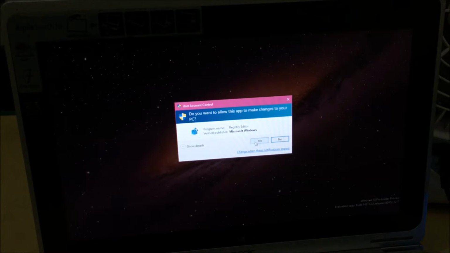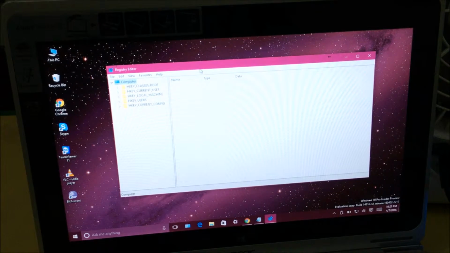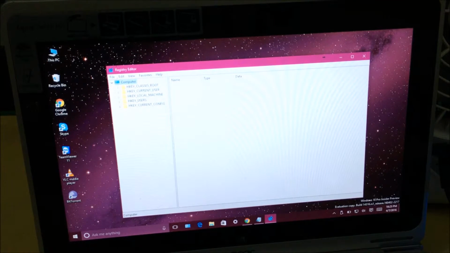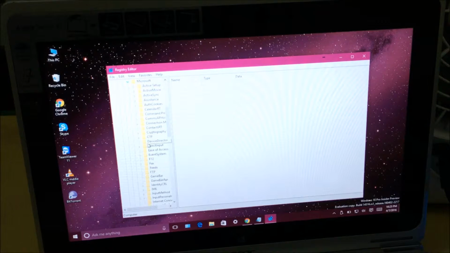Just select yes. This is the Registry Editor window. Choose HKEY_CURRENT_USER, then find Software, then find Microsoft. Then there's a longer list.